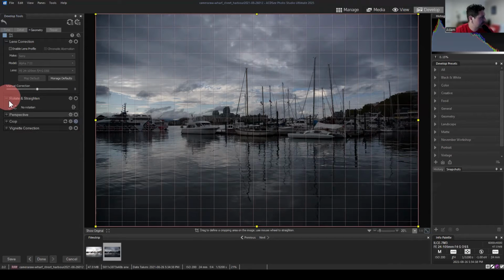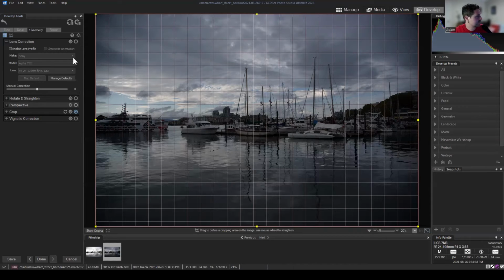Perhaps the most interesting for everyone is a lens correction profile. So I mentioned this earlier. This is quite unique. A lens correction profile is a way of interpreting the camera's inherent perspective. So when we enable it, depending on the make and model of our camera, there may be a perspective correction for that camera model, which will interpret the way that the camera takes an image and then tries to create a stable default for it.